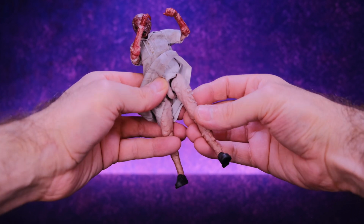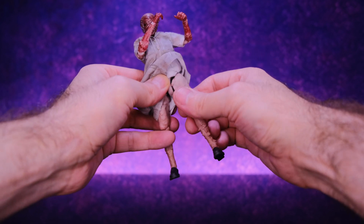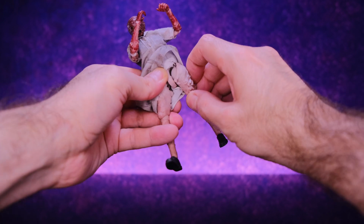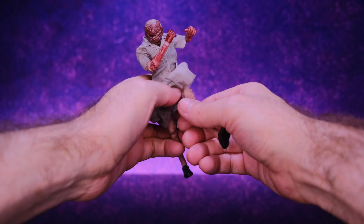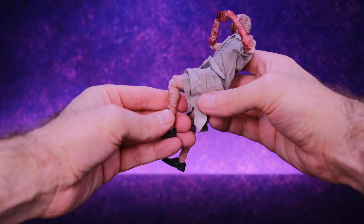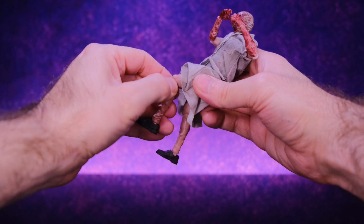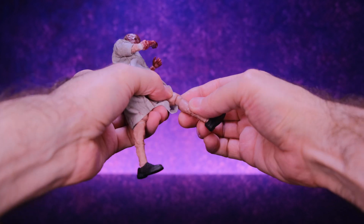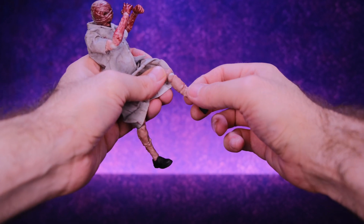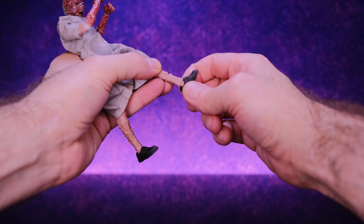limiting the movement. So she does have an upper thigh swivel, but it only goes a little bit. You can't really bring her legs out to the side at all. You can bring them back a little bit, and yeah, they only go forward to right there. She does have a single joint at the knee, and there's a little bit of a swivel there at the lower part of the knee, and it seems like there should be at the upper part, but it's really tight, so I'm afraid to force it because I wouldn't really get much out of it anyways. But there's a swivel there, like I said. And then at the foot, same kind of weird.